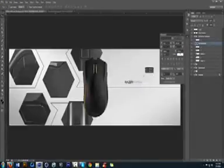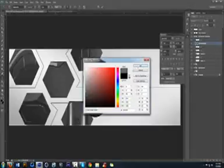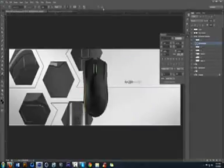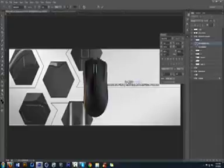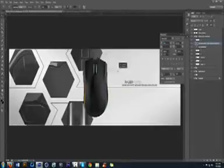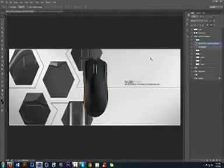I just put Razer Mamba there. I did before as well. I put, like, world's best gaming mouse on the bottom of it. Just some little subtext, I want to put text and not any crazy spots. So I'm just going to go ahead and put world's most, I think it was advanced gaming mouse. Is that what it was? Yeah, that's what they said it was. There we go. Just lower the size down a little bit. World's most advanced gaming mouse. That's what I had there as well.